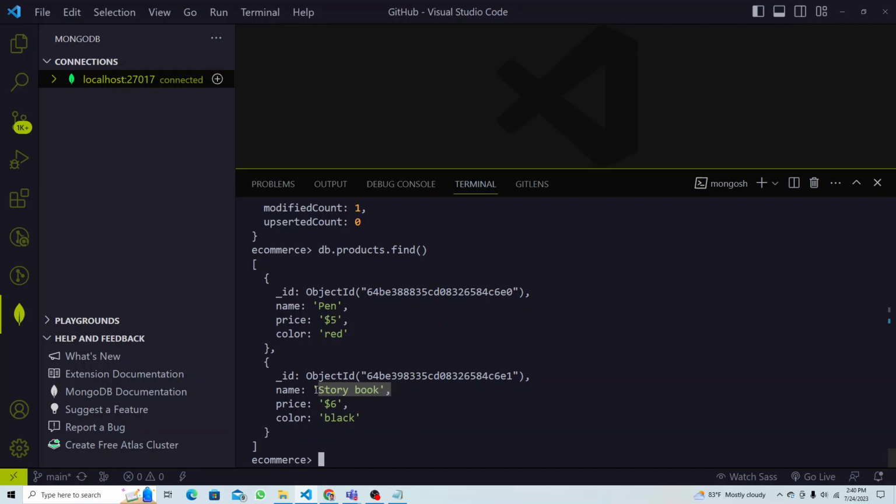Whoever is confused, these things we are doing at the command level, DOS prompt level, just trying to understand how to interact with our database. It's a very basic level. You will be implementing almost the same concept. There will be a little bit of change, but the work we are doing will be the same, either creating something, deleting something, updating something.